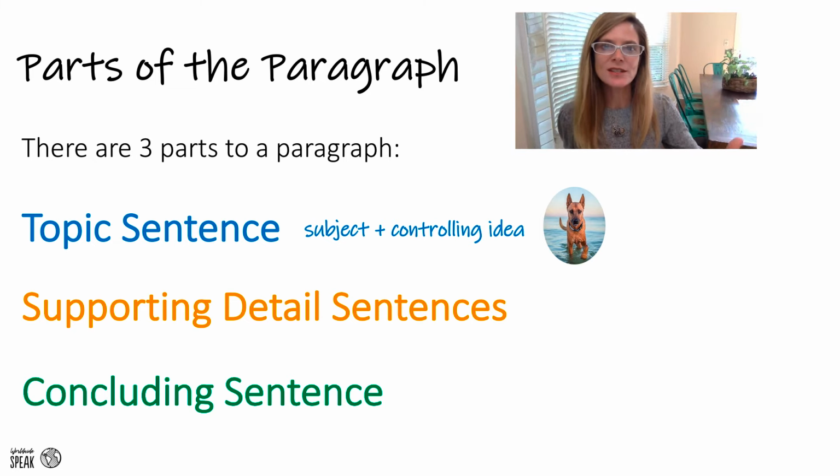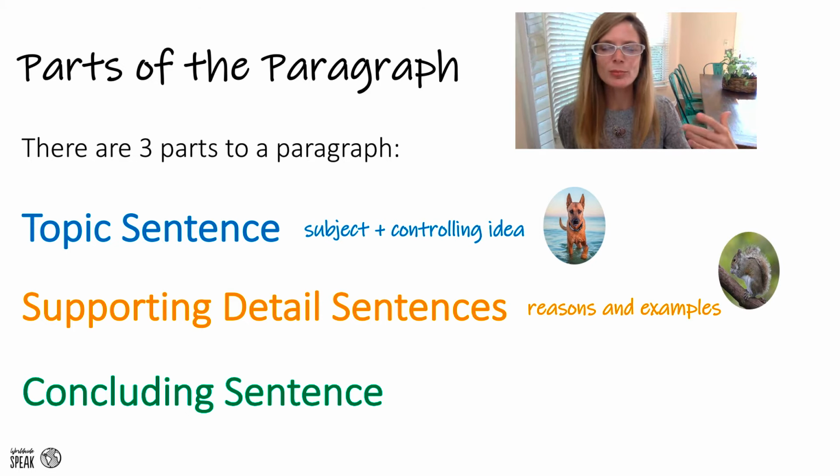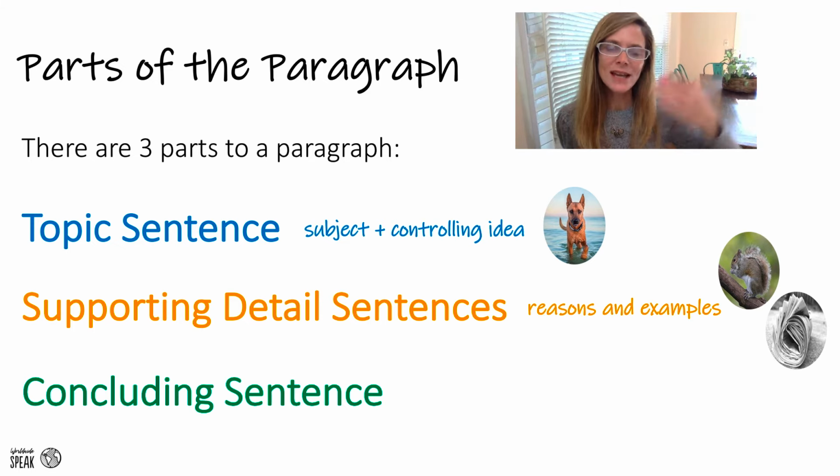Now, the supporting detail sentences are the sentences that are the meat of your paragraph, because with words they describe the talents of the dog to create a picture in the mind of the reader. And these sentences support the topic by showing in complete detail what this looks like. And remember, these are your reasons and your examples. In the paragraph that I did on my dog, some of the examples were that she was fast because she could catch squirrels, and she was smart because she learned how to fetch the newspaper when she was a puppy, right?